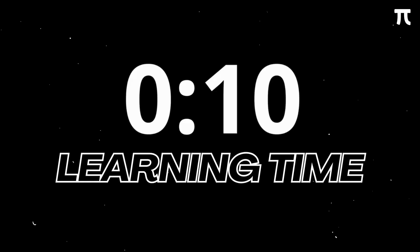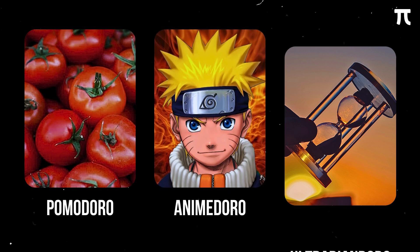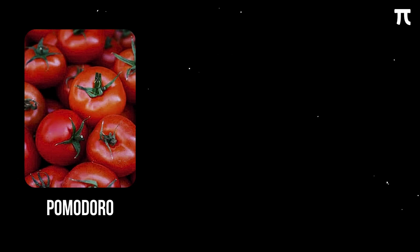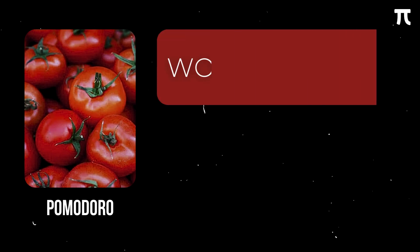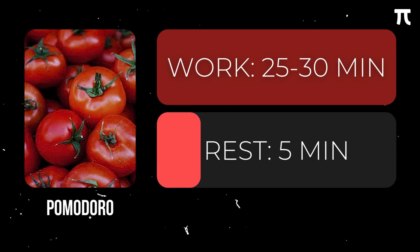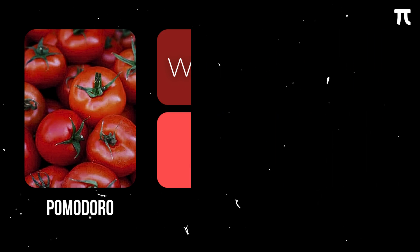Let's first talk about how long your study session should last. Here are three ways to break up your study sessions for maximum efficiency: the Pomodoro, the Animadoro, and the Ultradiano. Research shows that the average time before you lose your attention span is about 25–30 minutes, and it only takes 5 minutes to recharge. You may take a nap or walk during this break. Upon completing all study sessions, give yourself a treat for around 30 minutes — play your favorite game, watch your favorite series, and so on.